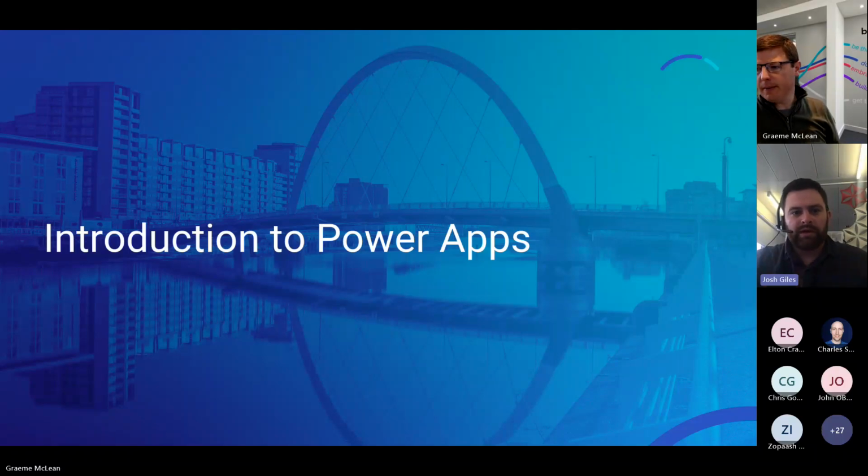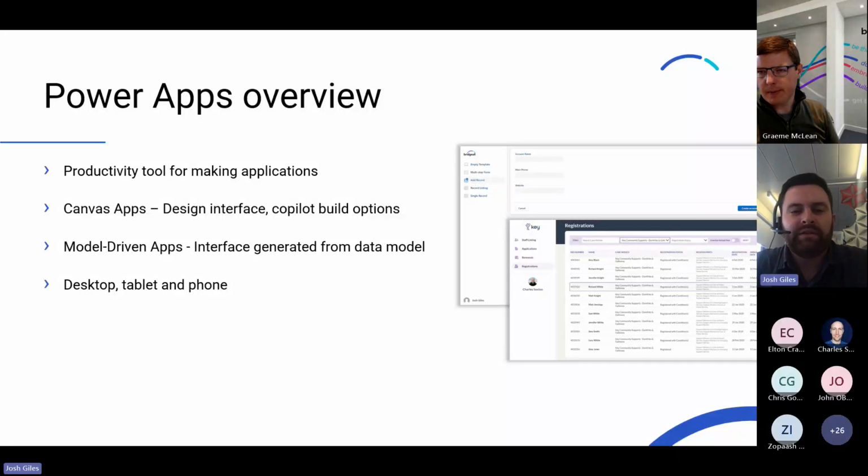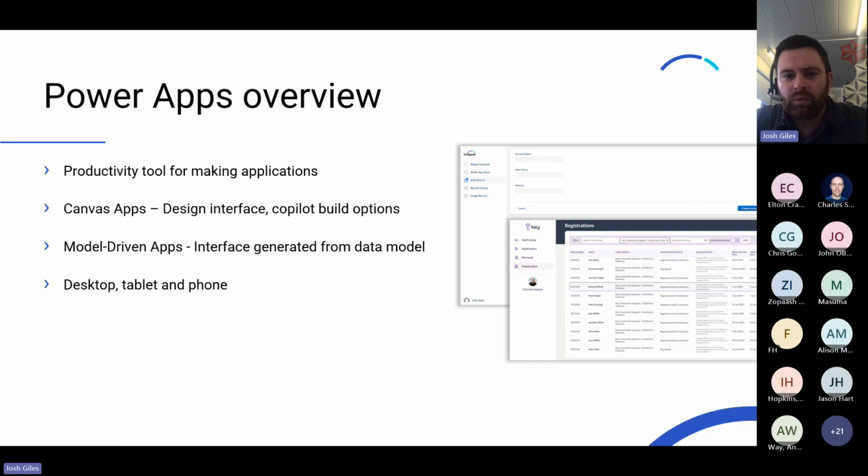So just a quick introduction to Power Apps, as you finish off answering the poll. And what it is, so let's take control here. A quick overview of what Power Apps is. First and foremost, it's a productivity tool. So if you've used Word, Excel, PowerPoint, it's in the same kind of vein as that, to be honest. It's a tool to help make you more productive, and it adds just another kind of quiver in your cap, so to speak.